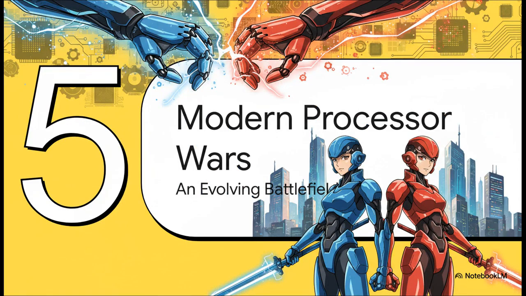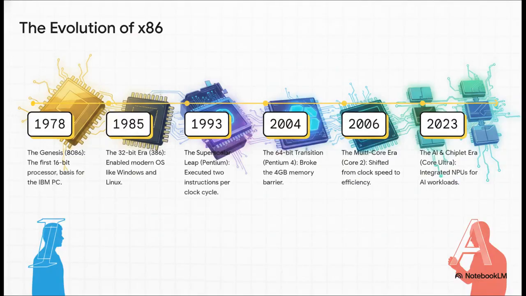And that legal victory? It basically kicked off an arms race, a cycle of innovation where, for decades, one company would get ahead only for the other to come roaring back. And that's what's driven the incredible performance gains we see today. And you can see from this timeline just how relentless that pace of change has been.